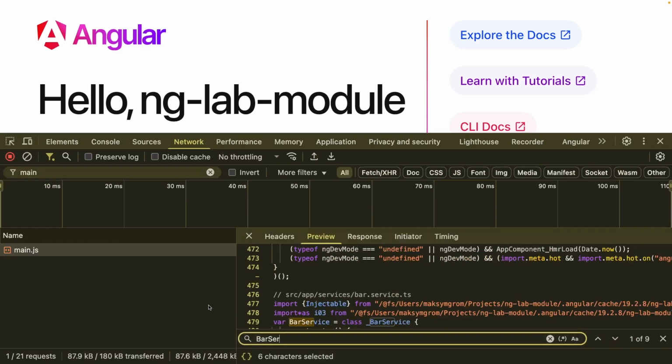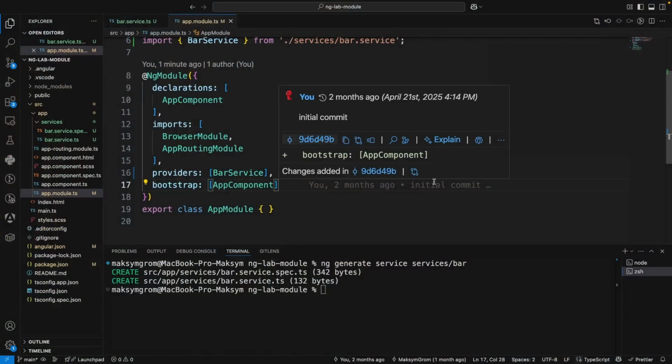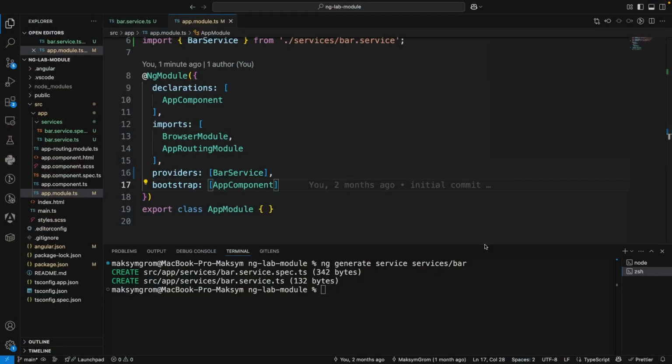But it's presented in main.js bundle. Because we added it to the providers array, Angular assumes it's needed and keeps it in main.js. Imagine you have 100 services, but only 2 are used on the login page. Why all 100 services should be loaded?